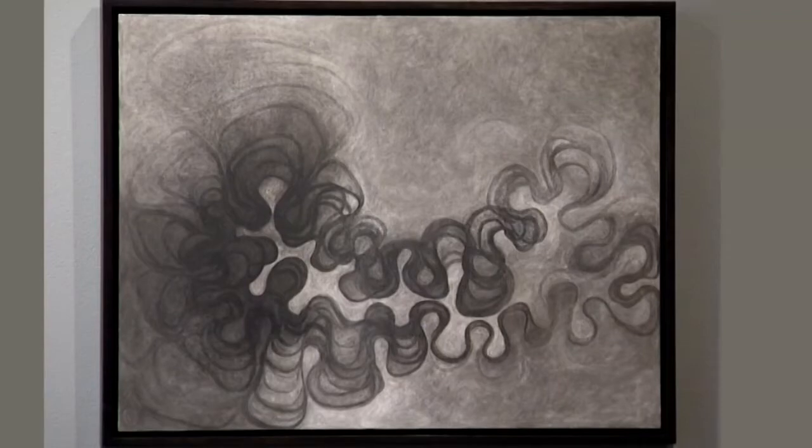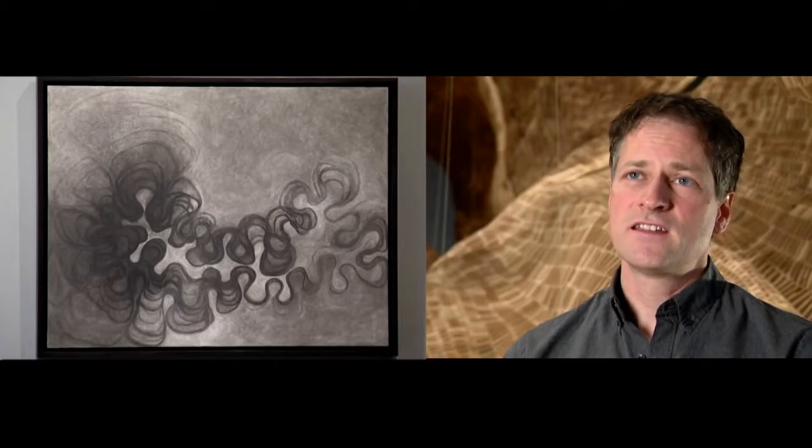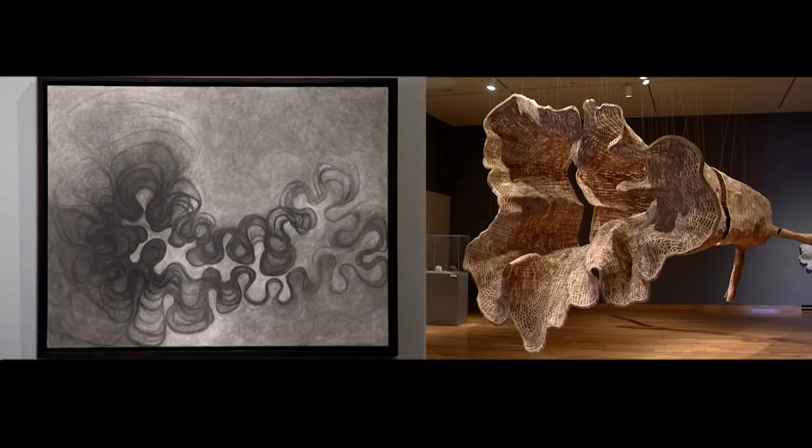There's a kind of an inversion to what you might think in terms of sketches and maquettes in my work. They almost always happen after I've finished a piece. So there's a drawing in this exhibition called Sink and Resist, and it happened, in this case, after another sculpture that's not in this exhibit, but before the large Middle Fork piece. And I think it makes sense to have in this exhibit because it's actually drawn from an aerial view of a river changing over time. And it's interesting to see how similar that is formally to this cross-section of a tree.